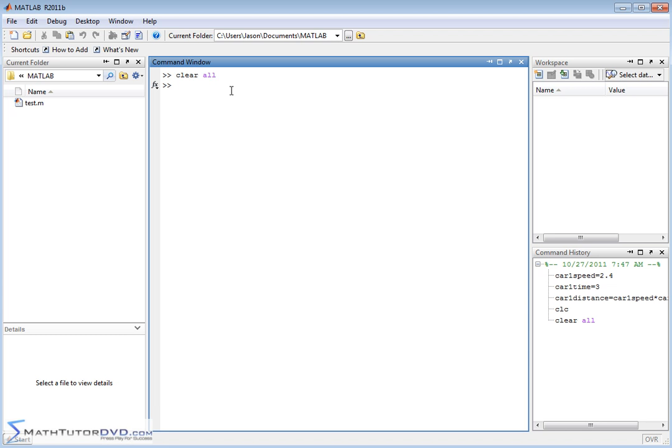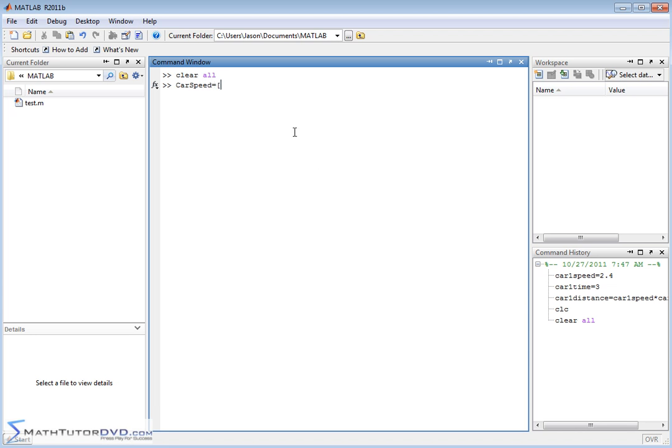So instead of doing car 1 speed, car 2 speed, let's just make a vector called car speed. And by the way, when I define my vectors, if I have 2 words in a vector name, I like to capitalize the first letter of the words. It just helps you read it a little bit better. So notice I don't have car 1 speed, I just have car speed.